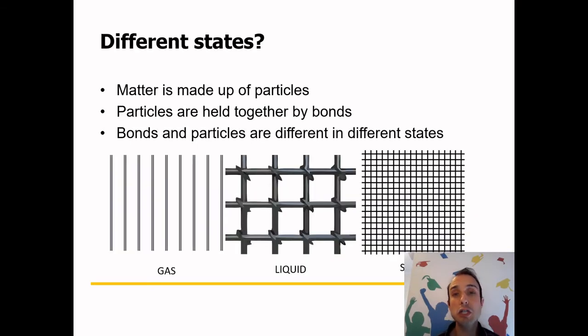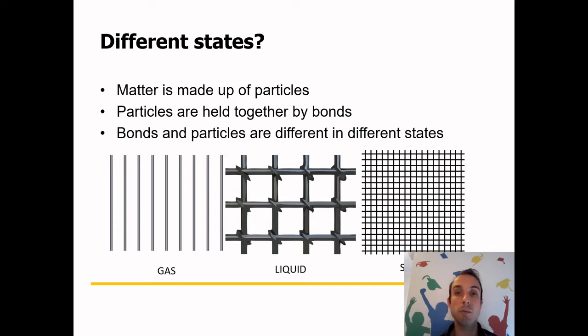So you may be asking, well, why do we have three different states of matter? And that's all down to the particles and their bonds. Now, if you haven't already learned about bonds, a bond is effectively something that holds two particles together. You could have very, very strong bonds, or you could have very, very weak bonds. And it's the amount of these bonds, the strength of these bonds, and also the density of the particles in the matter, which will determine if it's a solid, a liquid, or a gas.